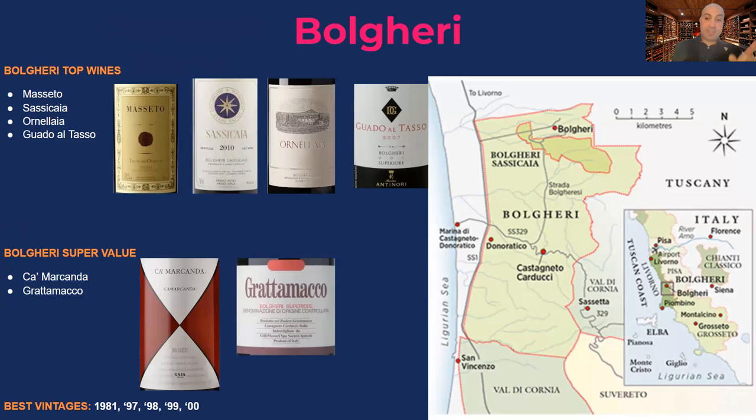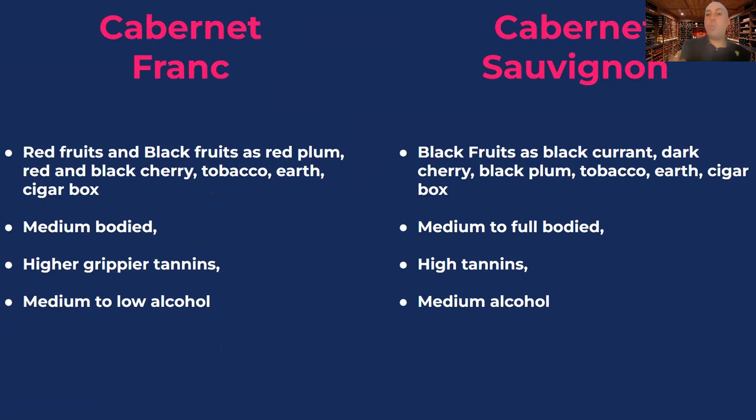So here is the difference between Cabernet Franc and Cabernet Sauvignon, and why they blend them together very often. The blends are called Bordeaux blends, which are made everywhere in the world, in Australia, in South Africa, in Argentina, in Chile, in Napa Valley, in California, Paso Robles as well. Even in Washington State, they do this mixture, called Bordeaux blend, involving four or five grape varieties. The most common are Cabernet Sauvignon, Merlot, and Cabernet Franc. Then there is also Petit Verdot, Malbec, sometimes Carmenere. But let's focus on these two, Cabernet, because we are talking about Cabernet today: Cabernet Franc and Cabernet Sauvignon.